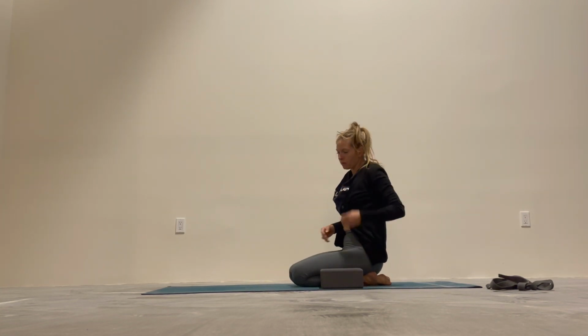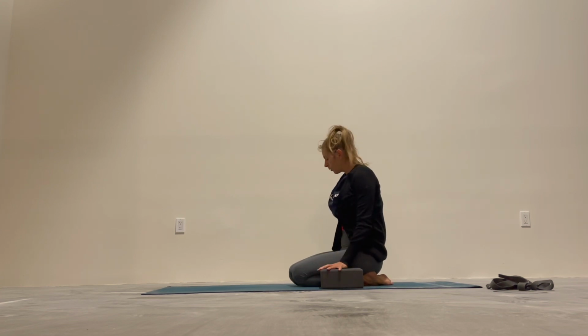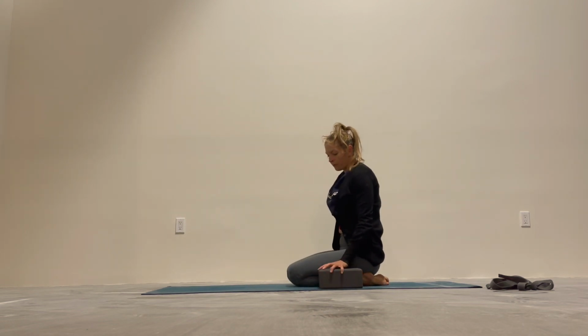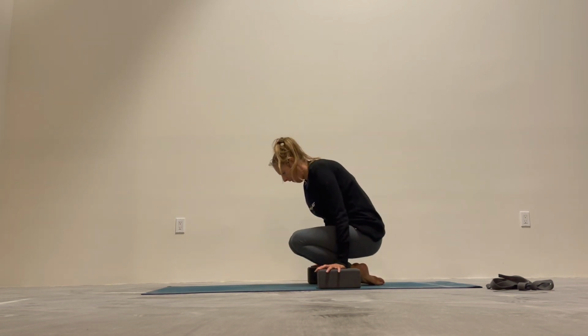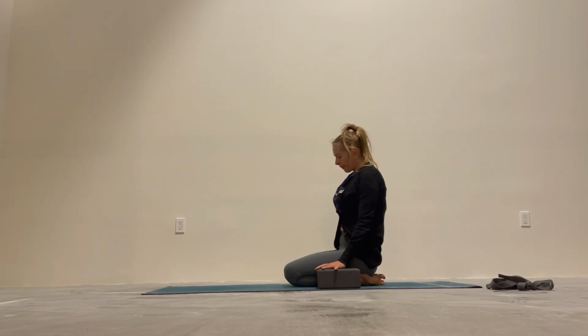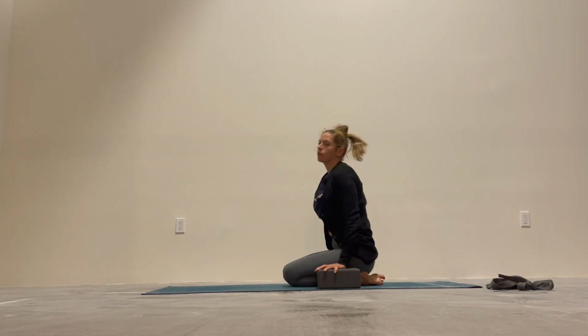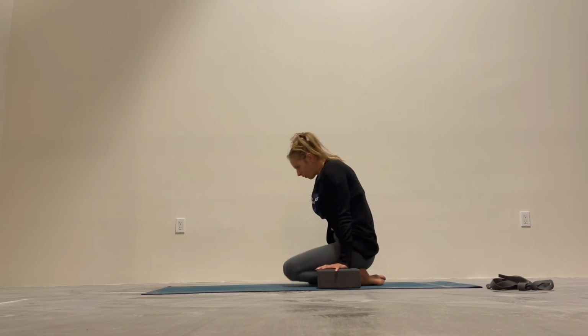Gonna be either side of your legs, outside of the shins, outer thigh area. Press down to try to lift the knees up. If you can lift your knees up, maybe even try to lift your feet up. Knees and maybe the feet. Yes, knees and maybe the feet. Come back down, do it again, knees and maybe the feet. Try to lift the knees and maybe the feet.